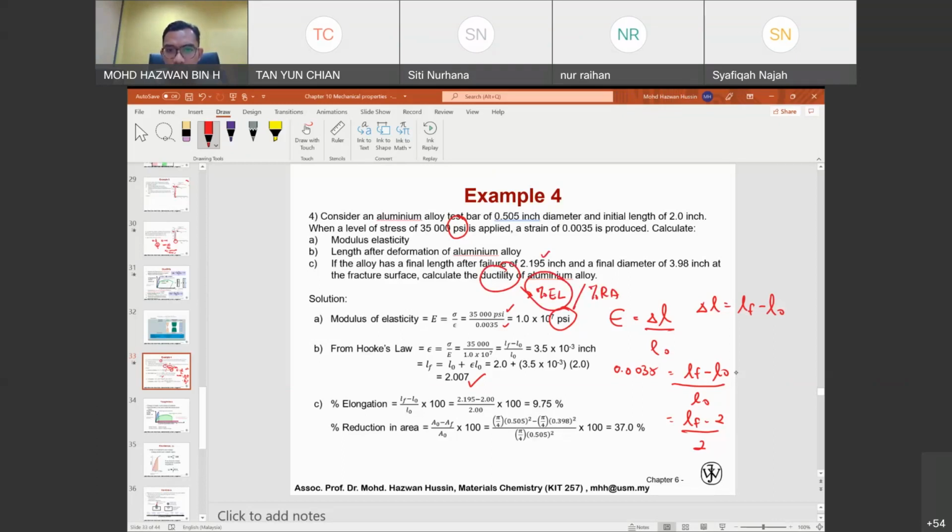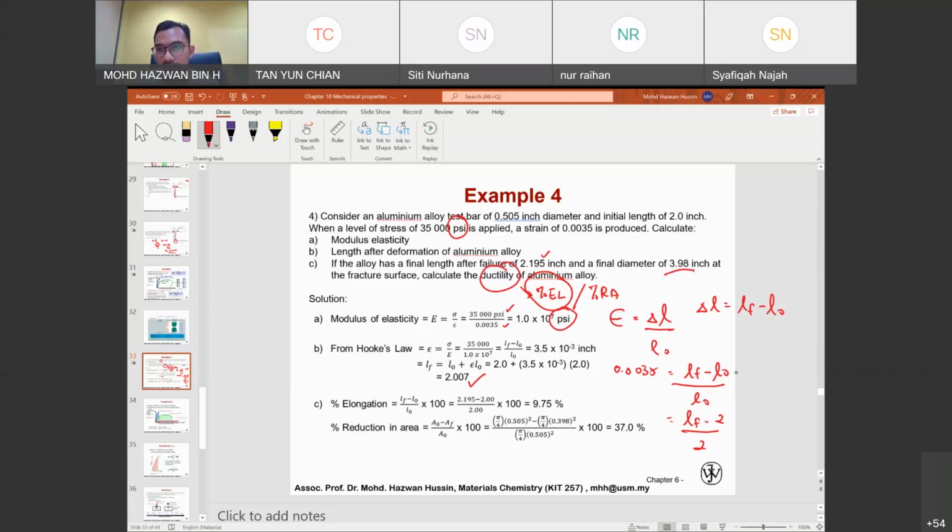Similarly, if you want to calculate reduction in area, you need to calculate the area. So here you need the initial diameter, which is 0.505, and the final diameter is also given here, 3.98 inch.